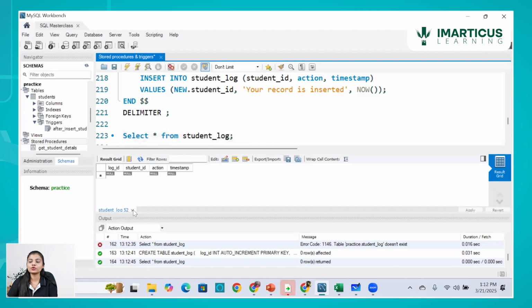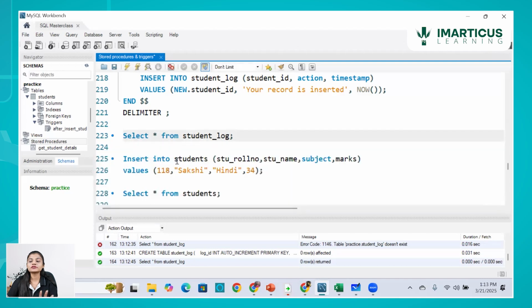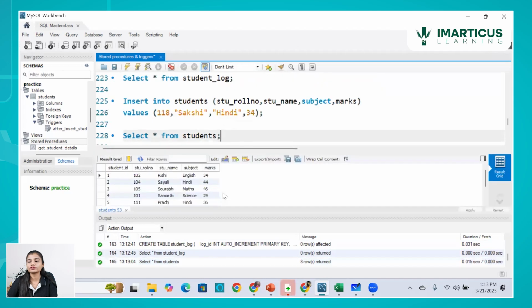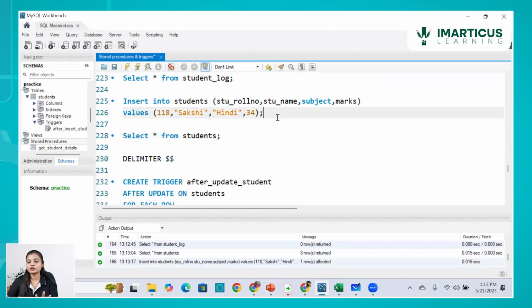So that's what I can do over here. So insert into students. This is the students table which we have. So I'm inserting a student with roll number 118, name of the student as Sakshi, subject as Hindi, and the marks are 34.